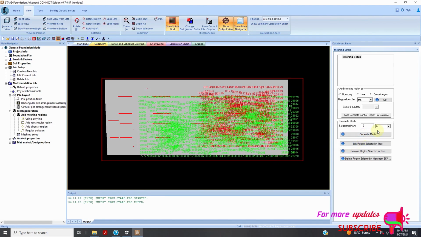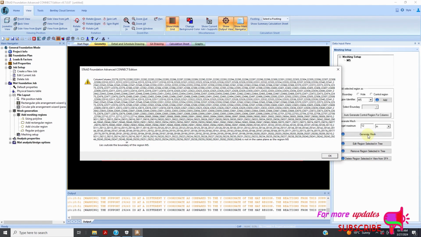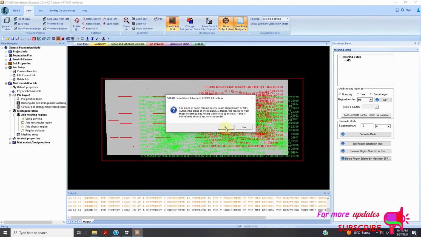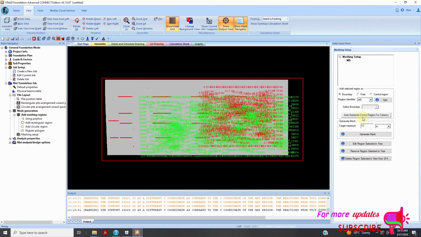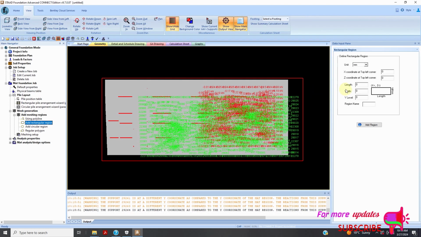Alright, and so I can add, then pick it, and I will generate mesh. Okay, so I will have to create another region, or at least increase the offset. I was using an offset of -20 and again -15, so I can increase this also to -80.